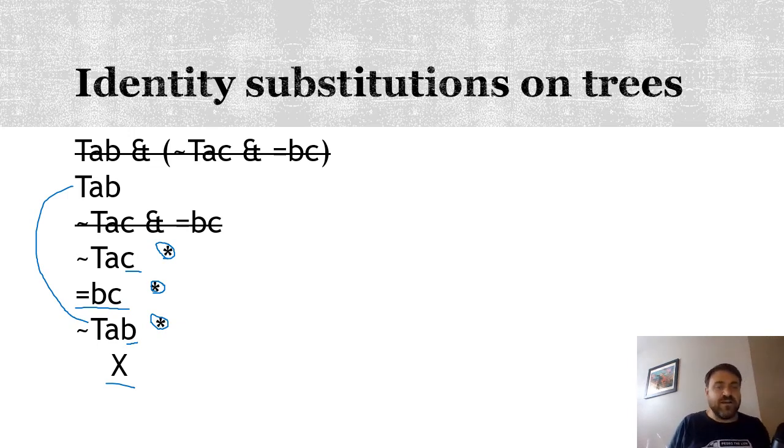It's sensible if you don't put the stars in there. But if you put the stars in there, you can be reminded of where you got certain lines from, and why and all that stuff, right? I think it's a little bit neater and tidier. But that's the idea, that sometimes you can do that. You don't ever have to do an identity substitution on a tree, but sometimes it can be very helpful.